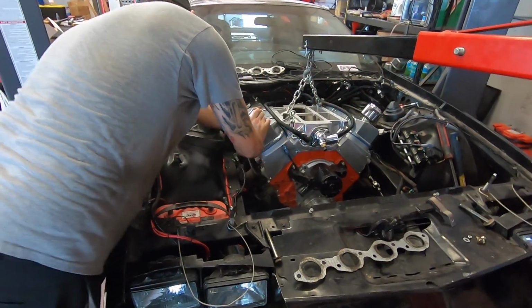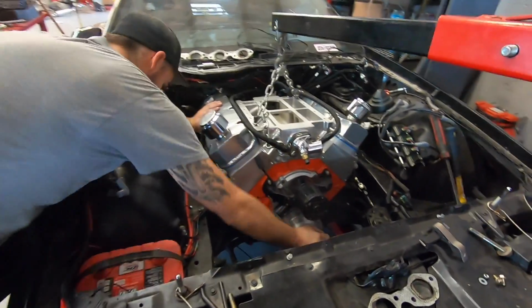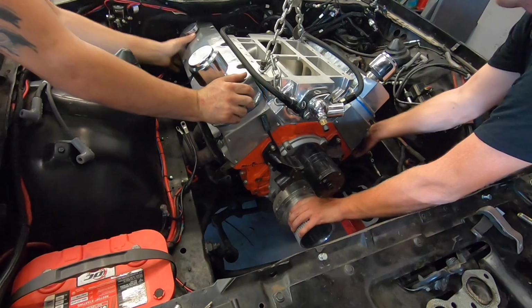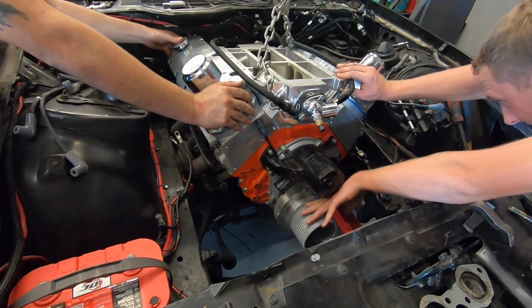The trick is you just drop it and it finds its home. Push the balancer down. There you go. All right. Are you ready, sir?